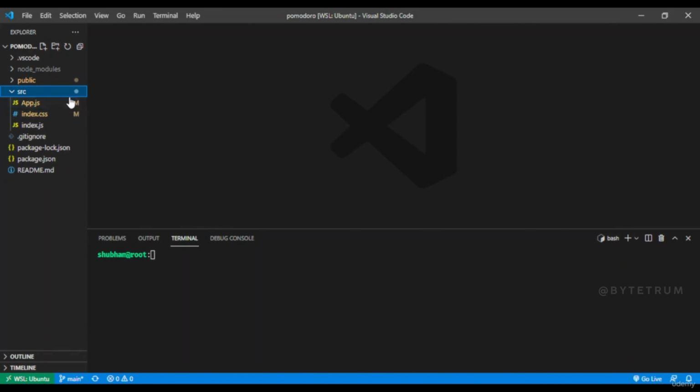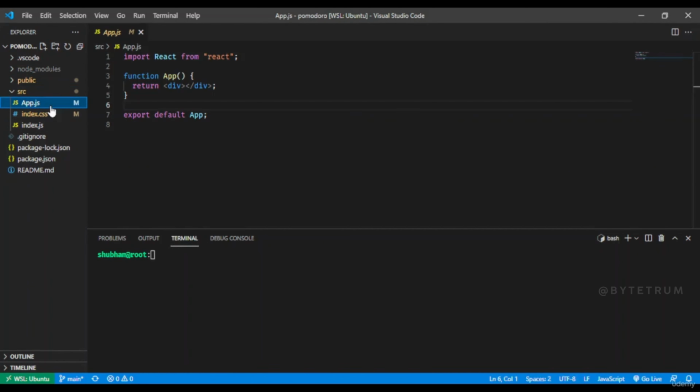Inside of this there will be some other files and folders like reportWebVitals, test.js, and some logos and all. We don't need them, so just go ahead and delete them. But remember, don't delete these files. Except these files, whatever else is there, just delete it, no problem with that. You need to make your folder structure look like mine. After you are done with cleaning up the files and folders, what you need to do is open app.js.